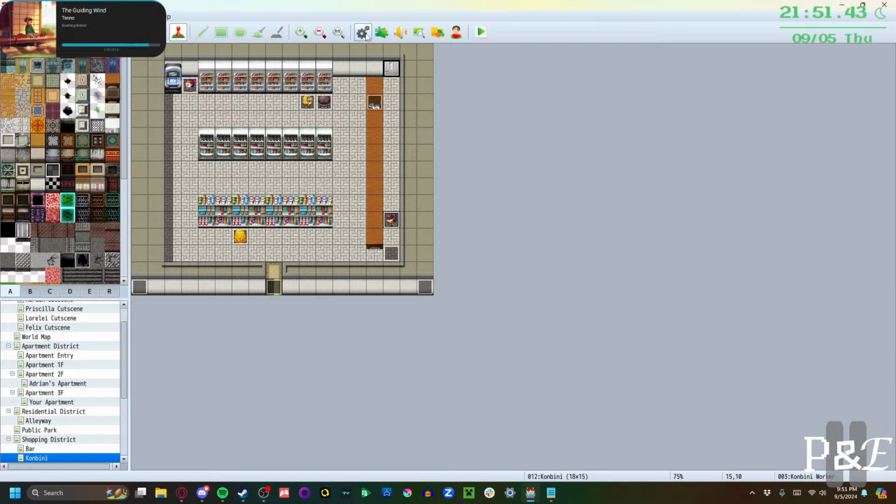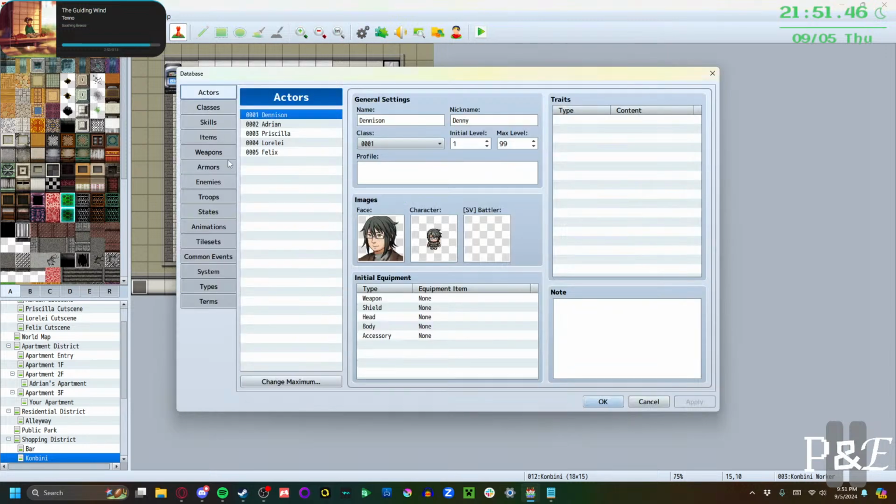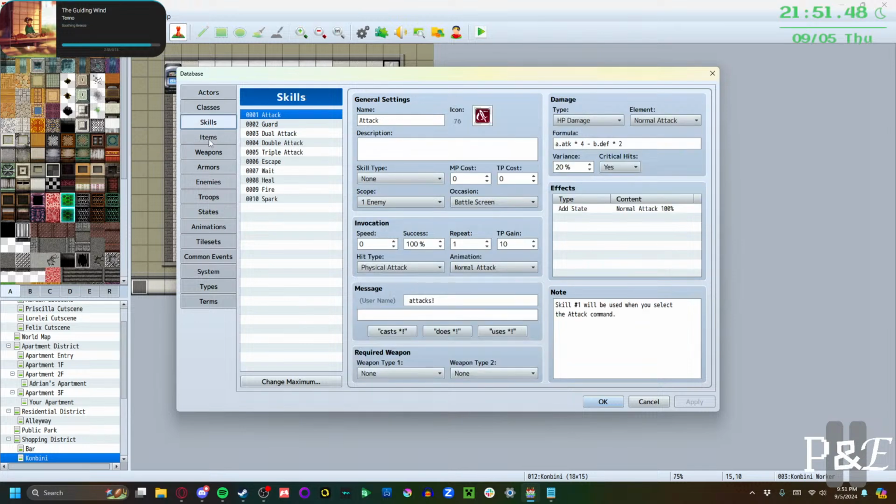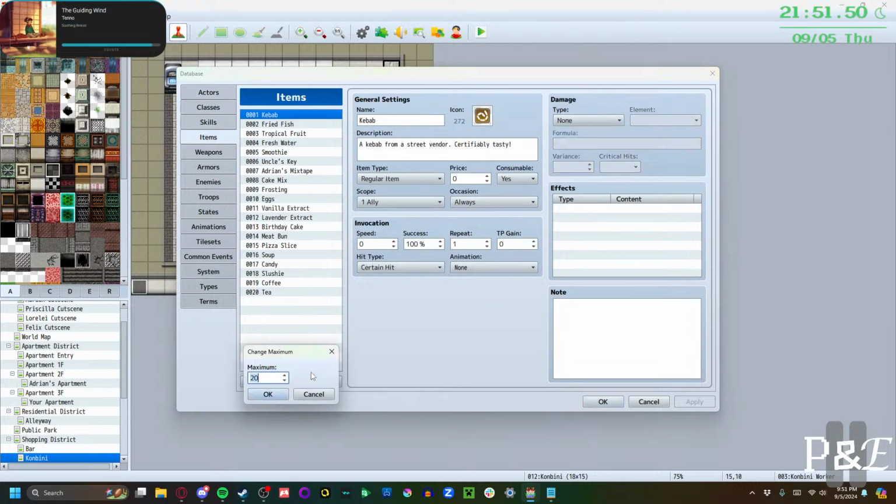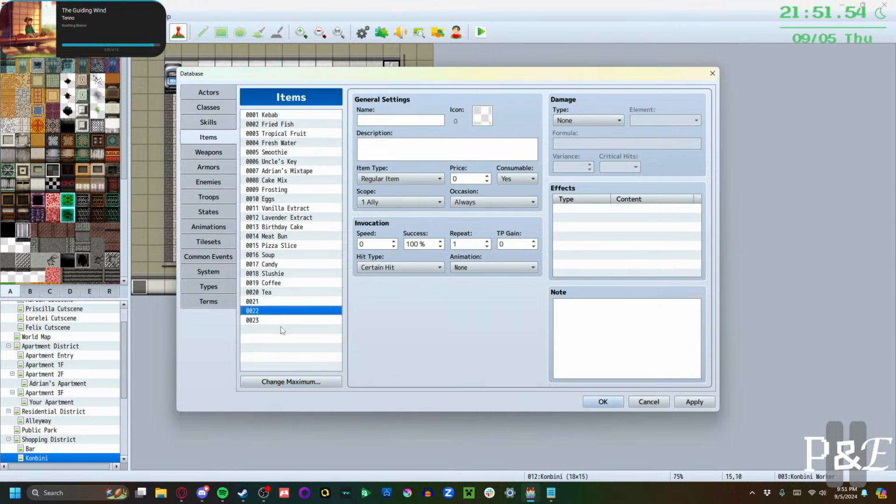I'm going to go into database, items, and I think I need to add 2 more switches. I'll figure it out.